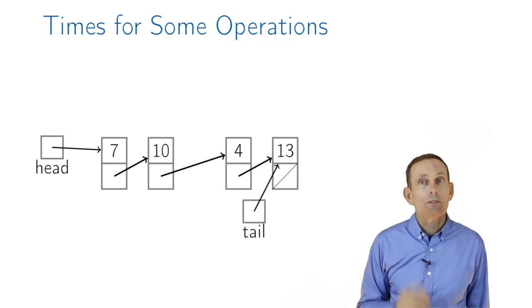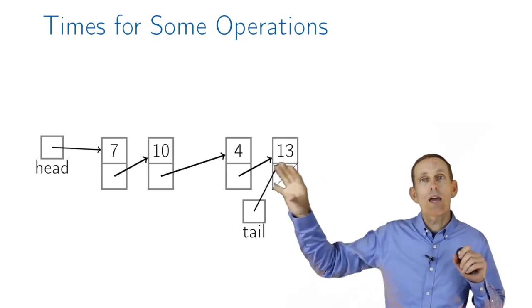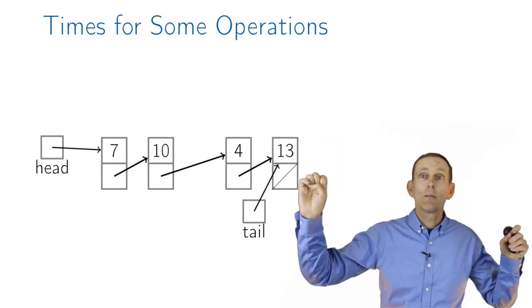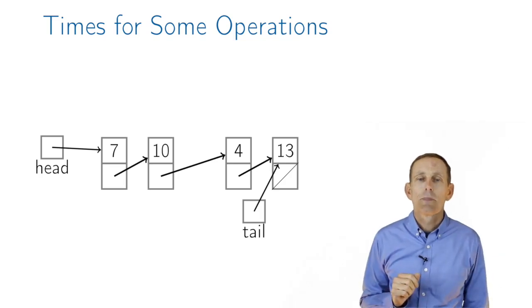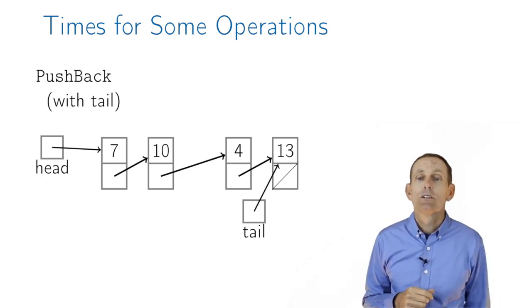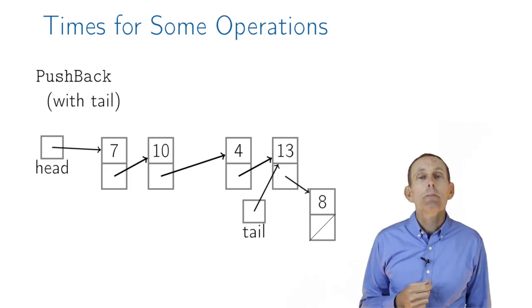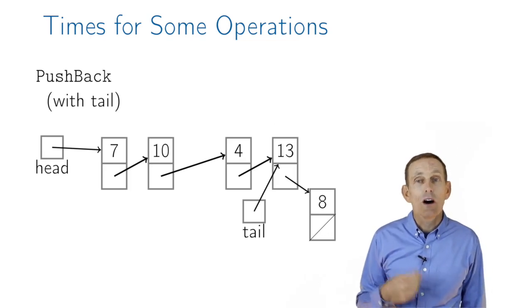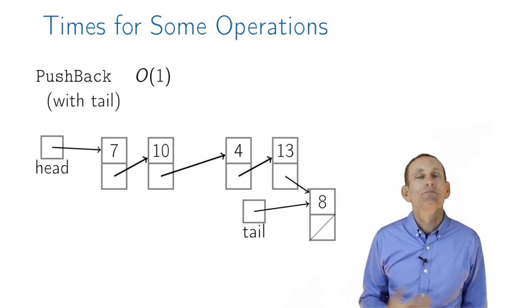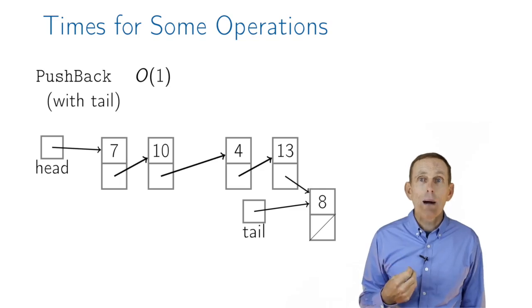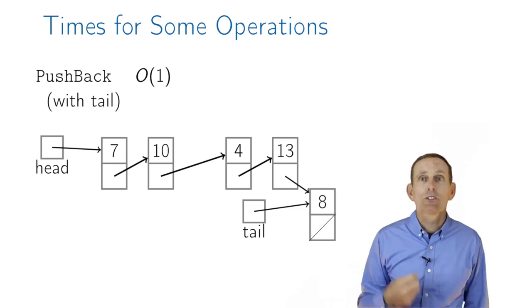If we had a tail pointer, some of these have become simpler. Okay, so we're going to have both a head pointer that points to the head element and a tail pointer that points to the tail element. So that way getting the first element is cheap, getting the last element is cheap. Let's look at what happens when we try and insert when we have a tail. We allocate a node, put in our new key, and we then update the next pointer of the current tail to point to this new tail, and then update the tail pointer itself. Order 1 operation. Retrieving the last element, so a top back, is also an order 1 operation.